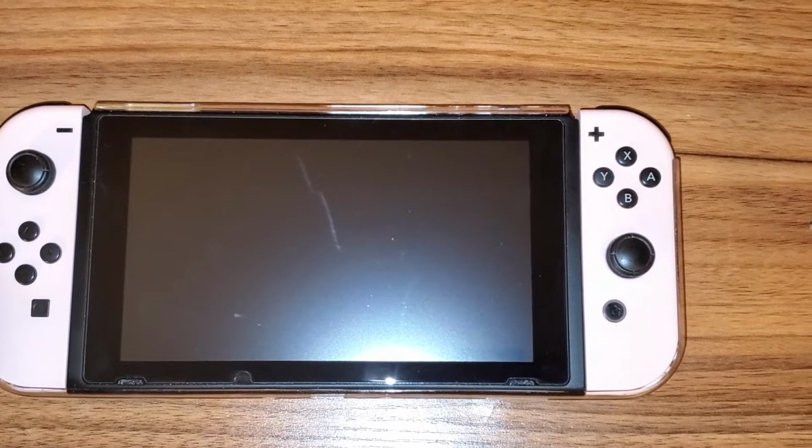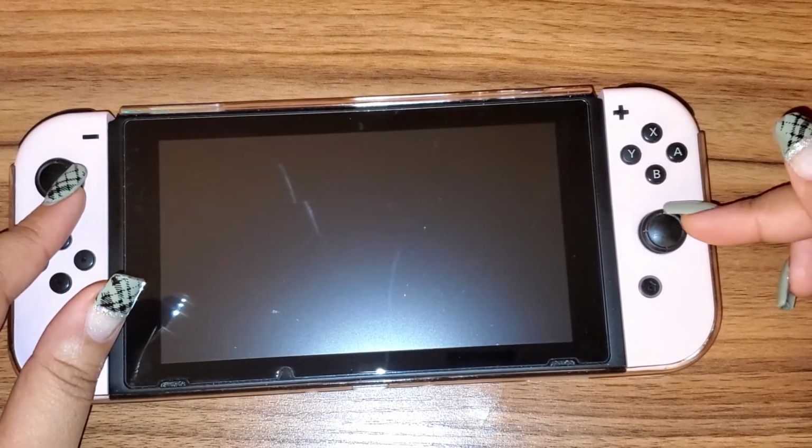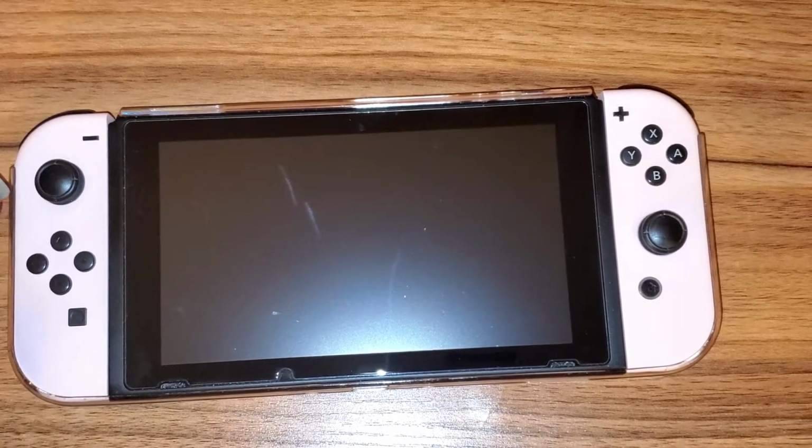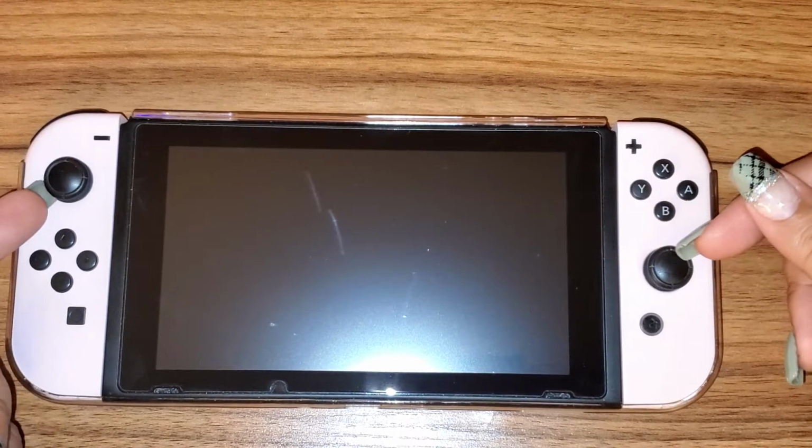They're white instead of black, which is the main reason that I want to replace it, because I can't have one black one and one white one. It'll probably look odd, I guess, if I don't have covers. So I'm going to be replacing the analogs pretty soon.